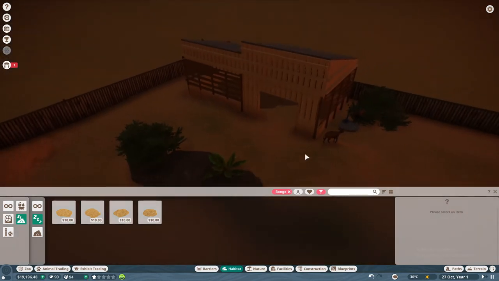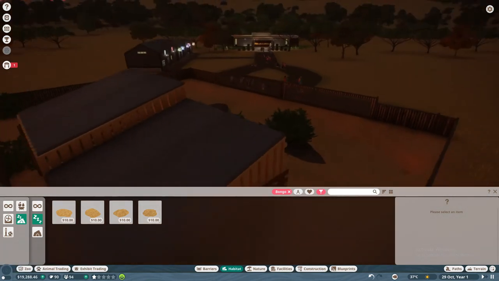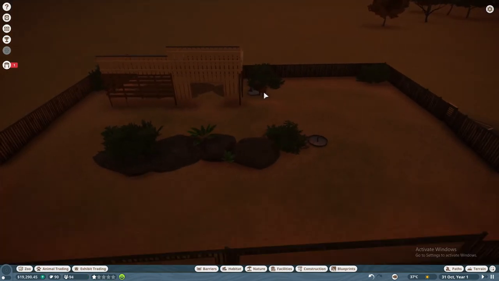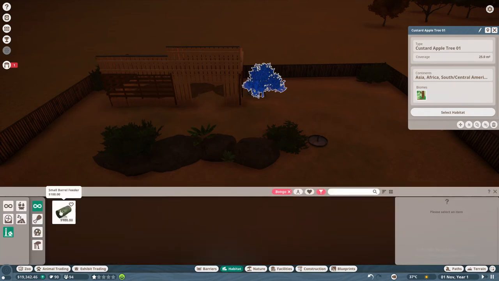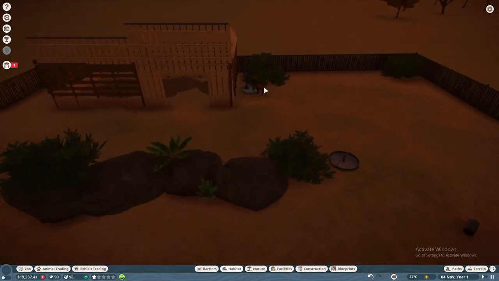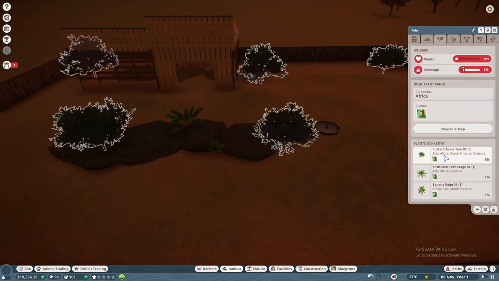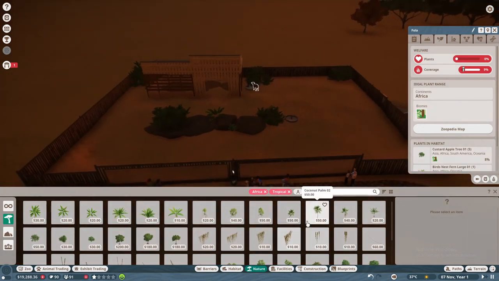Okay. Oh my god, guys, we're making money. We're killing it. Our tiny zoo is killing it. Okay. Let's see what enrichment we got as well. Small barrel feeder. Boom. Alright, we got hard shelter. That looks good. Environment is okay. We can fix that though.